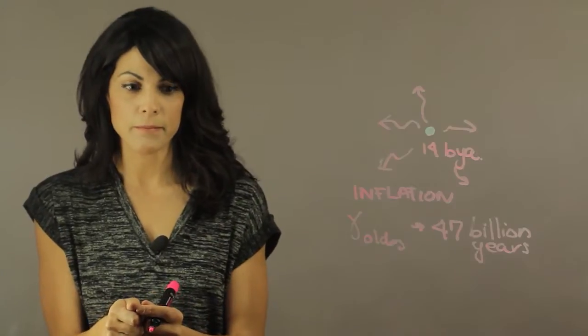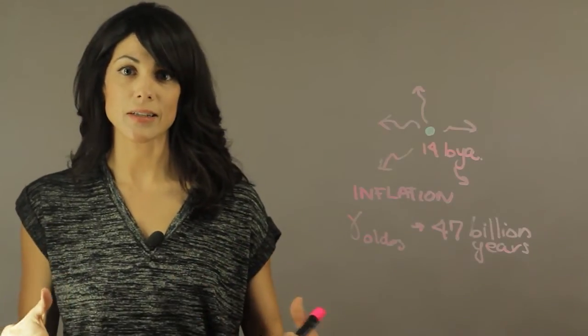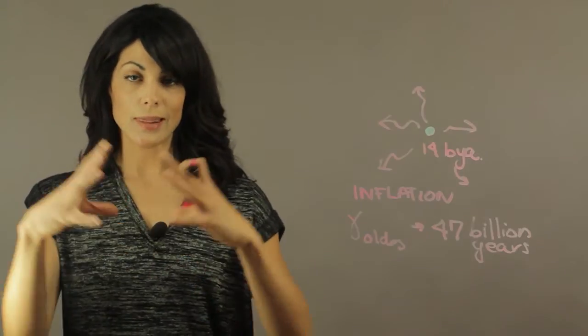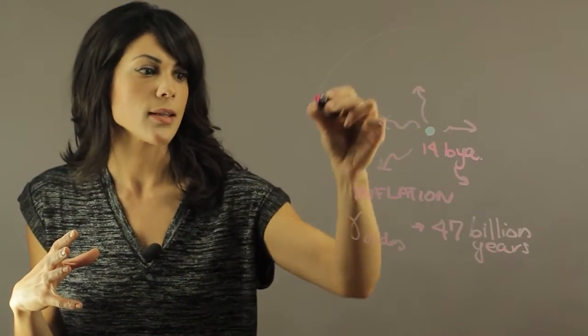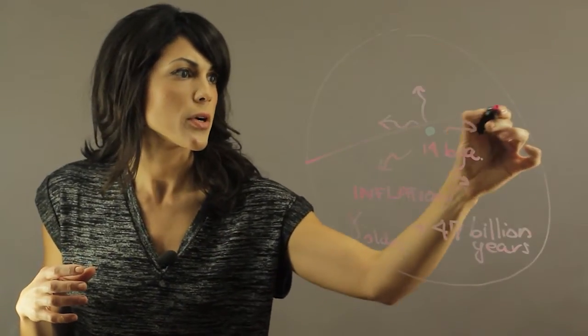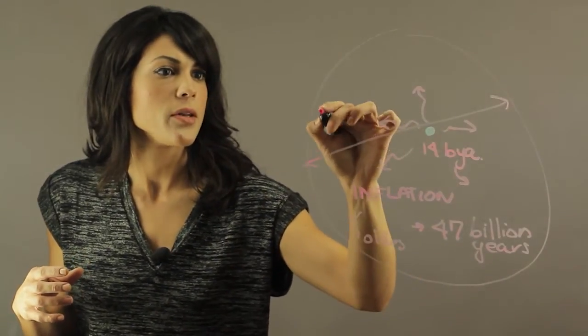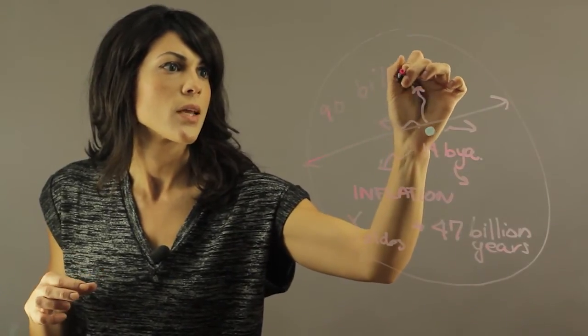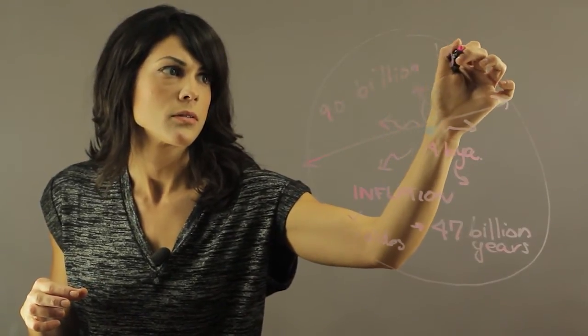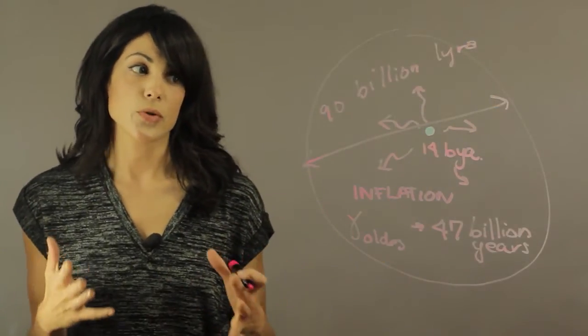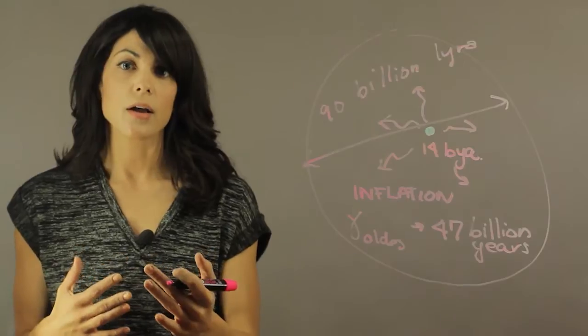It's just the spacetime has inflated. So if you actually look at this light bubble, let's say that the light has traveled this far, we have a diameter of about 90 billion light years. So that's very wide. But that's just the observable universe, that's just how far light has traveled.